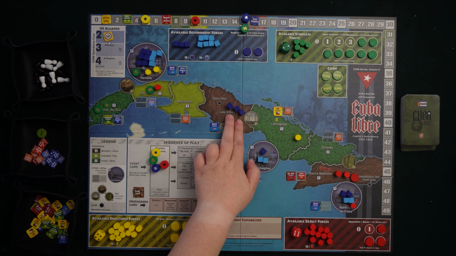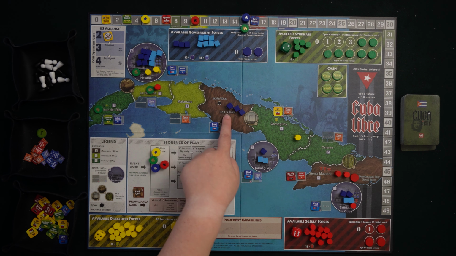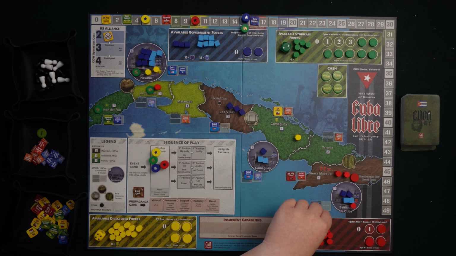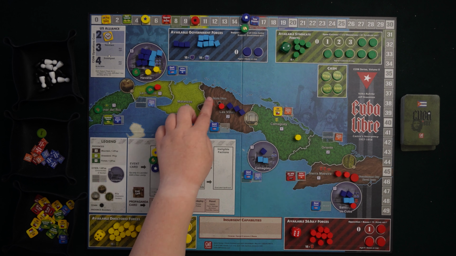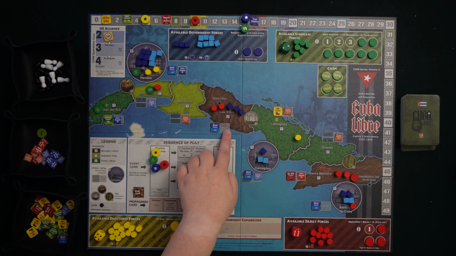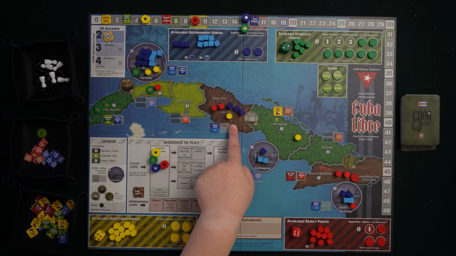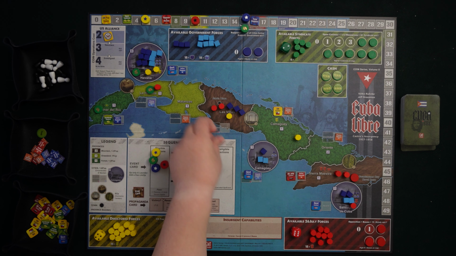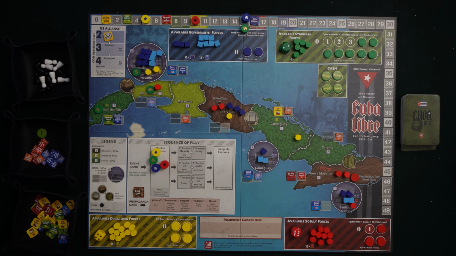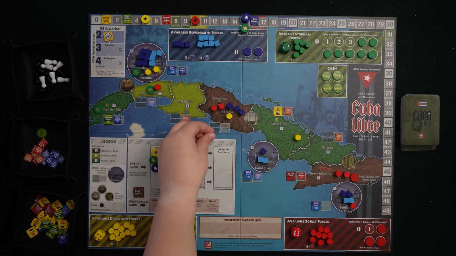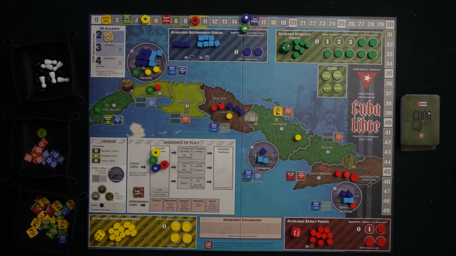So, for example, here in Las Villas, let's look at this situation where the government's clearly in control. If you put 2 26th of July guerrillas here, they're still in control. But if you put 1 more Directorio guerrilla in here, suddenly this area is uncontrolled because the government no longer has the majority of pieces total in this area, in this province. So when you're thinking about control, it literally means who has the most pieces.